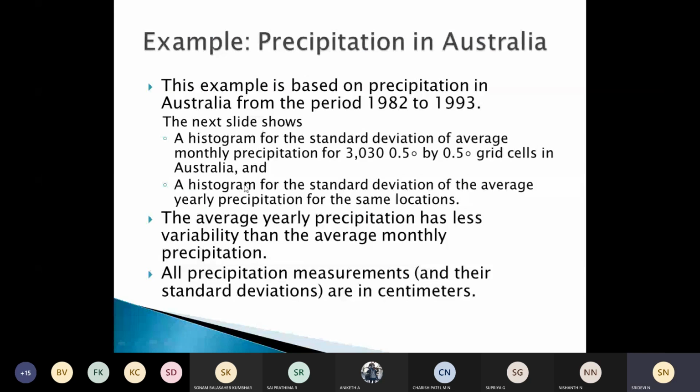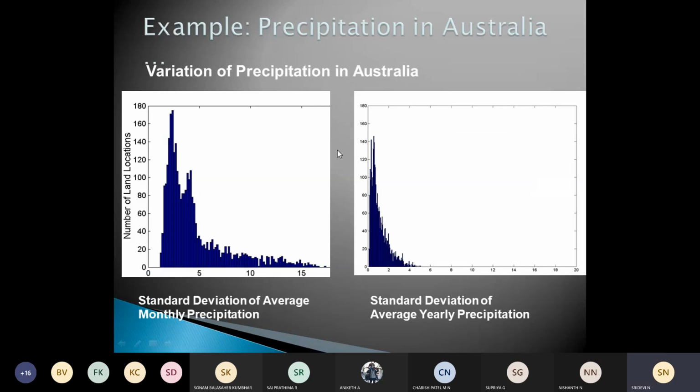So this is the inference that is derived, easily done by using this aggregation.